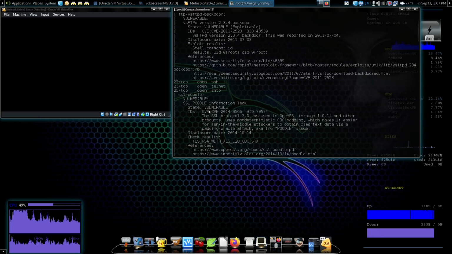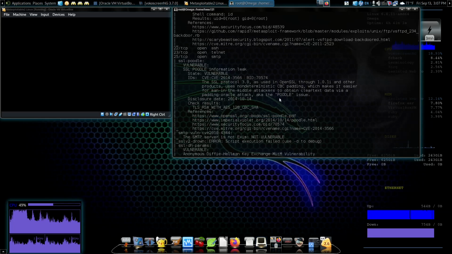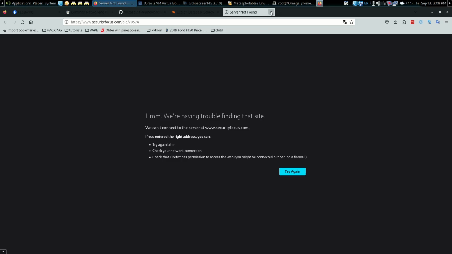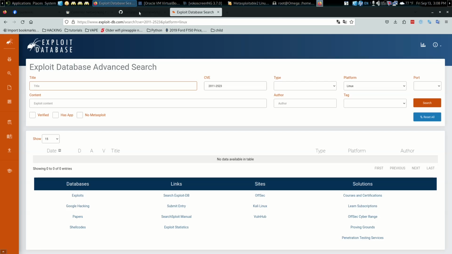Okay, looks like another vulnerability here, a POODLE attack. And it's got information on that, the CVE number. You could look that up. It explains to you the type of attack that can be used for it, how it's vulnerable. Here are some references you can look up to get more information. You just open any one of these. And I think that's the same website that we hit before.